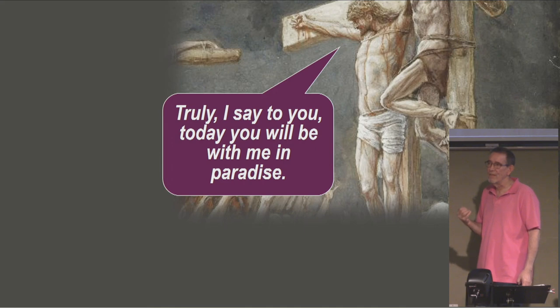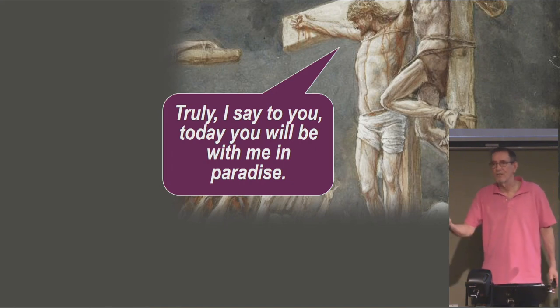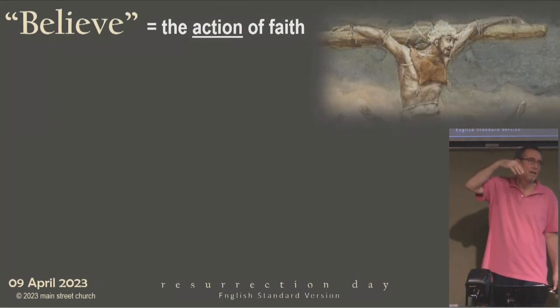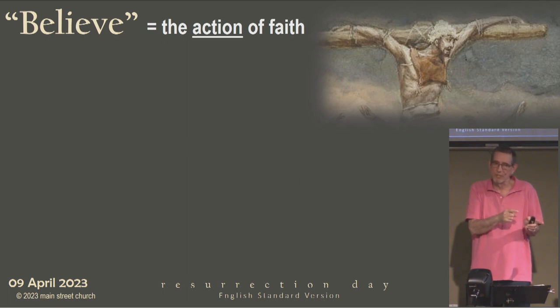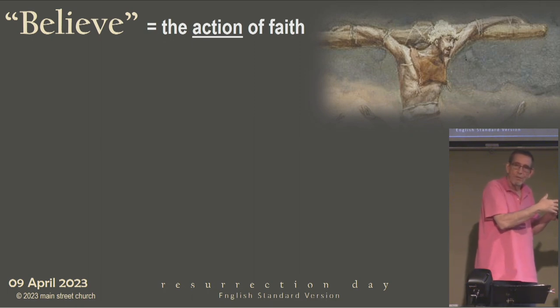And that's what's fascinating about the other thief — he is seeing the same things the other thief is seeing, but he hasn't accepted it. He knows that Jesus is real, he's right next to him. He knows the claims about him. But he's not buying into him. He taunts him and says, 'If you are who they say you are, then get us off these crosses.' He's not believing anything. Believing is the action of faith. If faith has no resultant actions, it's probably not faith — that's what the writer James says in his book. Faith ought to always move itself into an action perspective, either trusting or putting your hopes and dreams in what he promises.